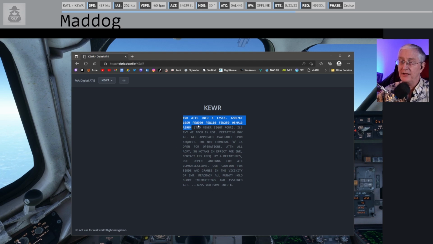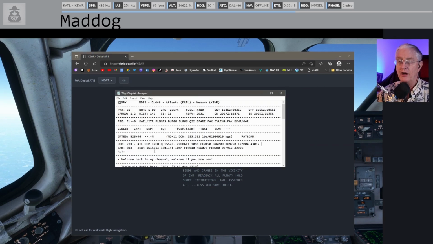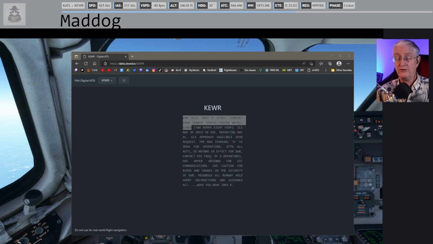It's 10 miles visibility, a few clouds at 500 feet, a few clouds at 1,100 feet, 25,000 feet. We've got 8 degrees, minus 13 is the dew point, and the altimeter is 2984. Usually I will hit Control-C, and I'm going to just put this right in here next to my flight notes. That way I've got the altimeter and everything that I need, okay? And again, I did cut and paste those into the description so you can get a copy of my little notepad thing that I use and change it and make it work really good for you.